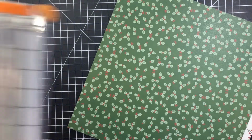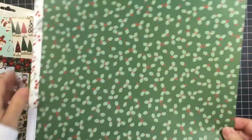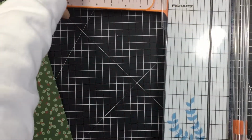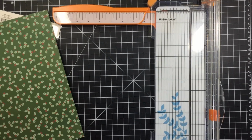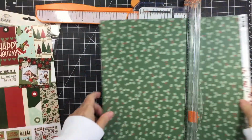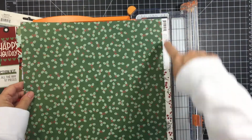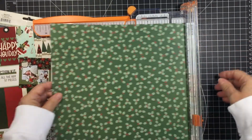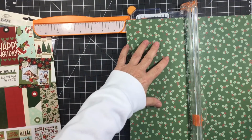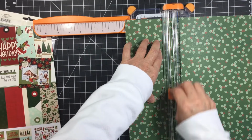And what we're going to do is we're going to cut this paper into 3 strips of 4 inches. I'm just going to zoom you out a little bit for a minute, and then I'll zoom you back in when we're working a little bit more close up. So here you can just see I've got my paper. I have the branding strip, the UPC label, whatever you want to call this. I have that on this end on the right, and I'm going to slide my paper in to 4 inches on my cutter, and I'm going to cut at 4 inches.